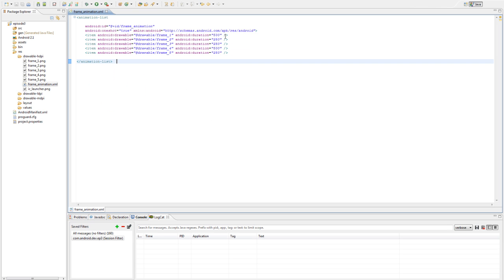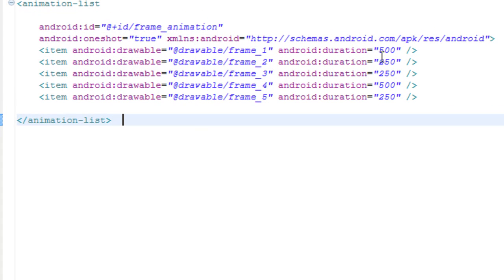Now I varied up the time frames here just to give it a little bit of uneven flow, so you can see the difference in the animation. You can make these durations anything you want. Obviously you don't want to make them very small, because then you won't be able to see the difference, unless you want to create an animation list that's extremely long and make them smaller.